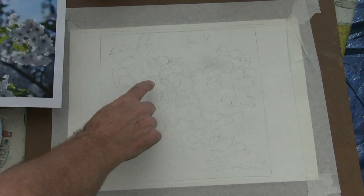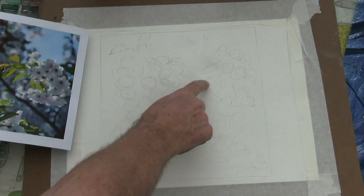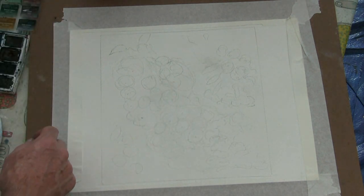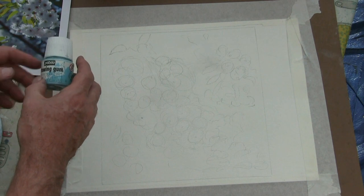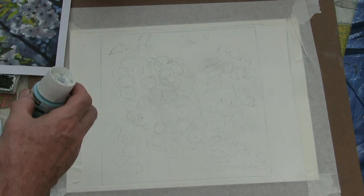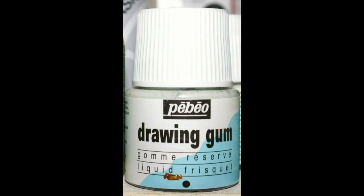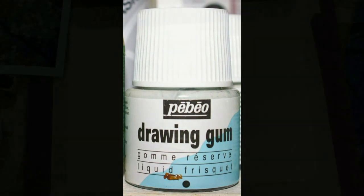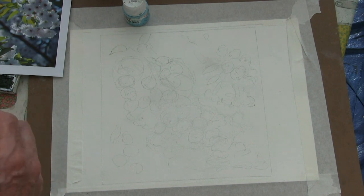The first thing I want to do is to put in the masking fluid on these very, very light, sharp areas here. I've got the Pebeo masking fluid, which I like most. It's a blue one. I can see where it goes. It doesn't ball up. I think it's one of the best on the market. I'll use just a pointed stick or the end of a brush for that. I do use clay shapers as well at times, but this is perfectly adequate.